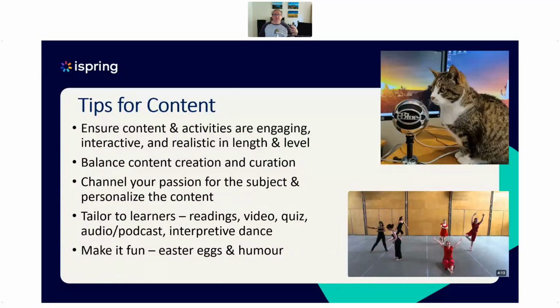So think about your version of that. If you don't have a cat, then don't try and force cat stuff into it. But what is your version of that? I mean, you can see I've got guitars in the background. Maybe I put the guitars in. Maybe I do something that is just me plus material, making that a nice experience for learners and something that's going to be more memorable.